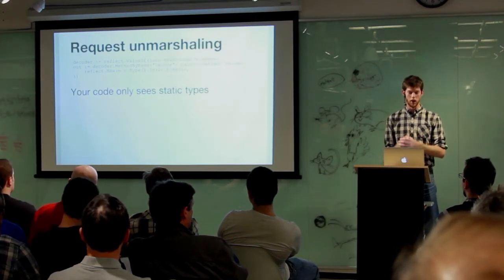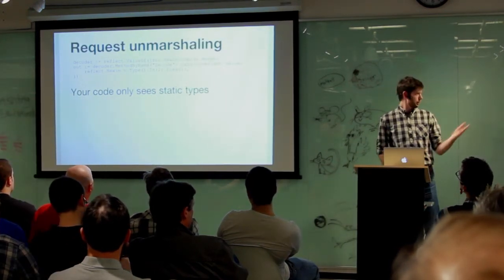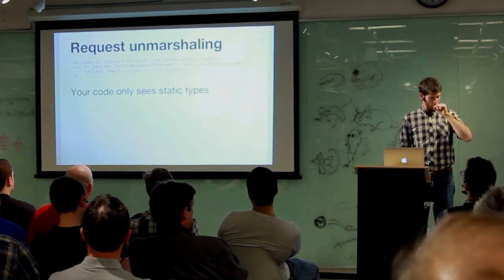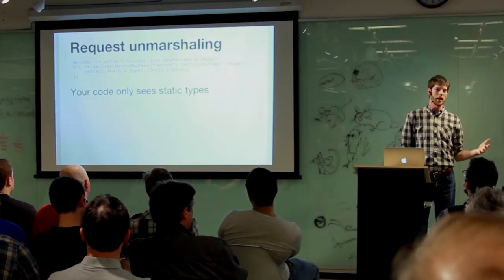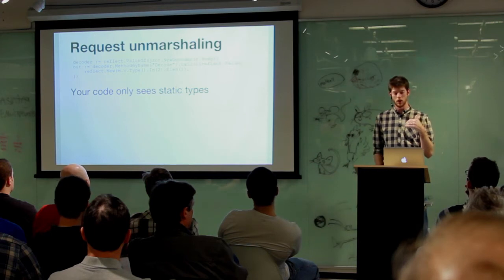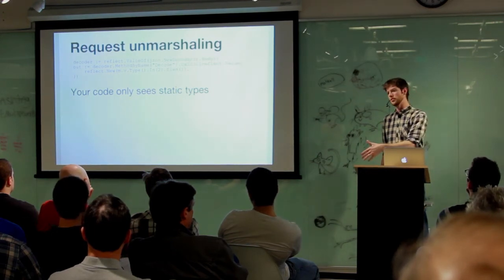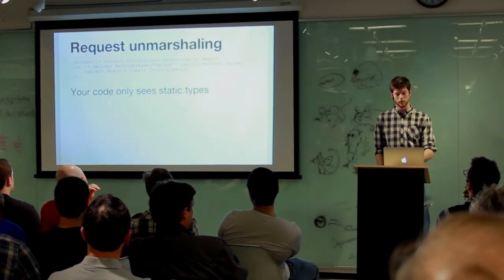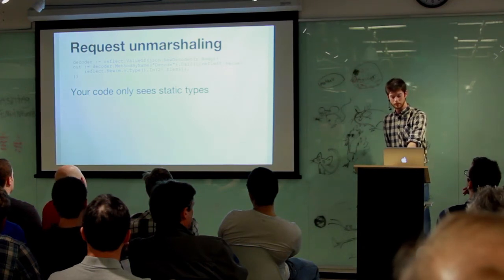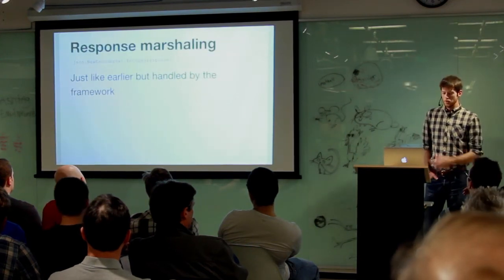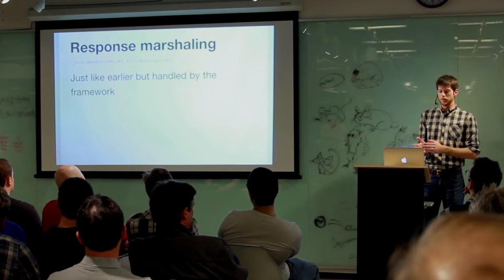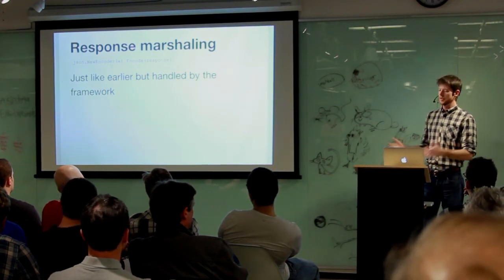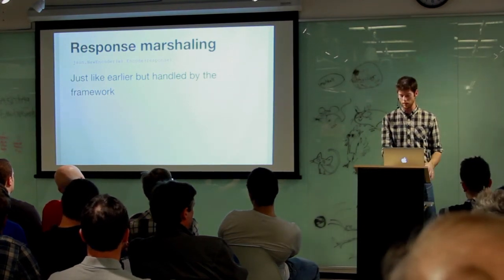So when a request is coming in, we create with reflect.New a new object of the type that you're expecting, and let the JSON decoder decode into that object, and then you receive nothing but the static type that you're expecting. When we do it with a response, it's a little bit easier because the JSON encoder is expecting an interface, and everything is an interface, so it's all happy still.